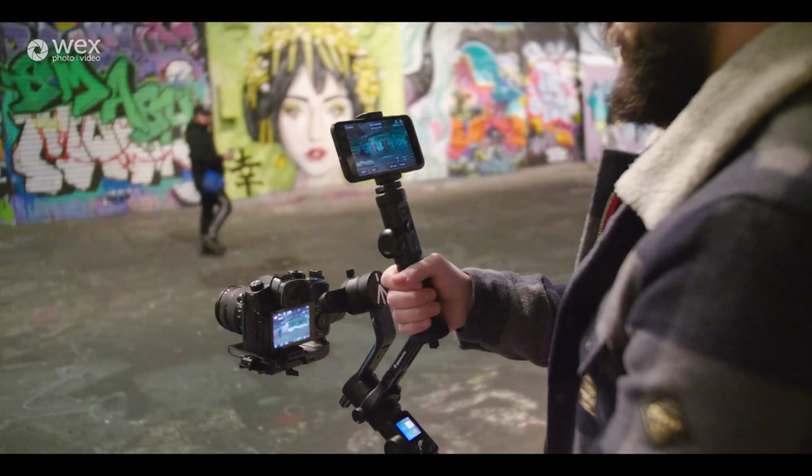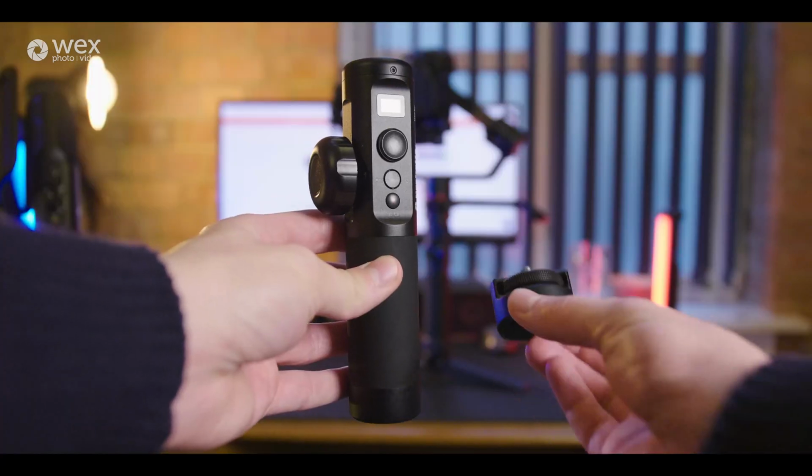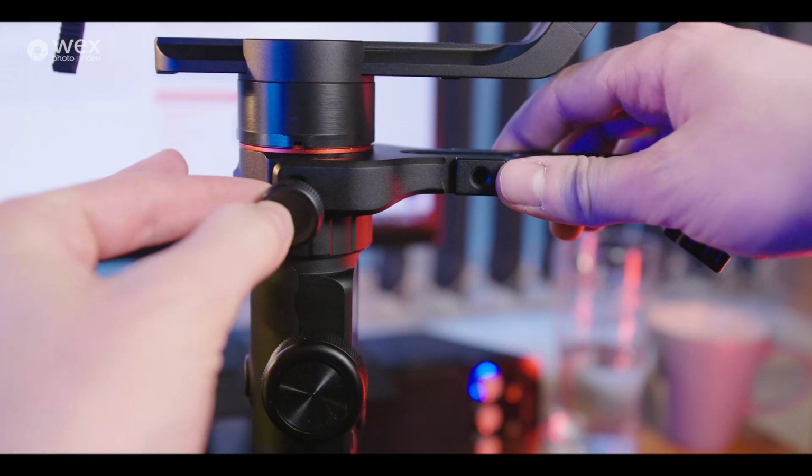Now that you know how to use the Manfrotto MVG 460, we should get into a little bit more of how to accessorize our gimbal. The first one that I'd like to talk about is one that comes in the box with it, and that is the secondary optional handle. It slots straight onto the body here, and you've got a couple of screws that you just screw on so it's nice and fastened in there.